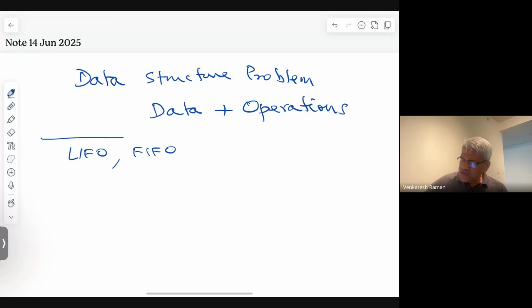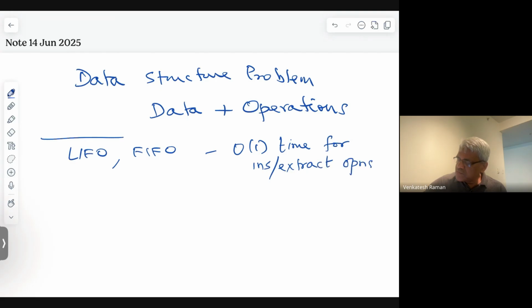And this was implemented using a simple array or a linked list, and you had constant time for operations. Okay, so again, the problem, the implementation, and various implementations. You analyze them, understand the cost, and what is the cost. That's constant time. That's what we did.